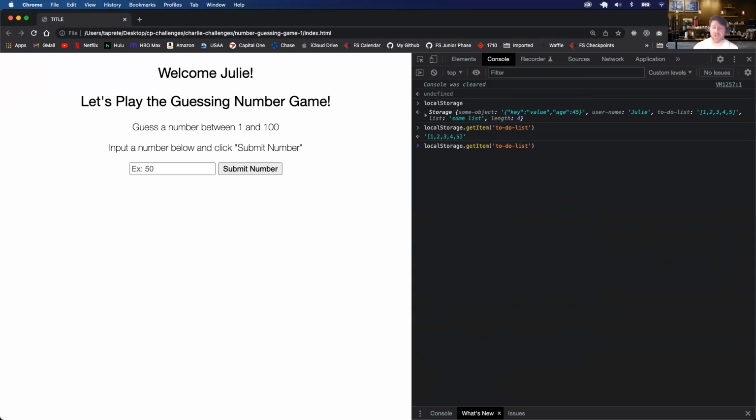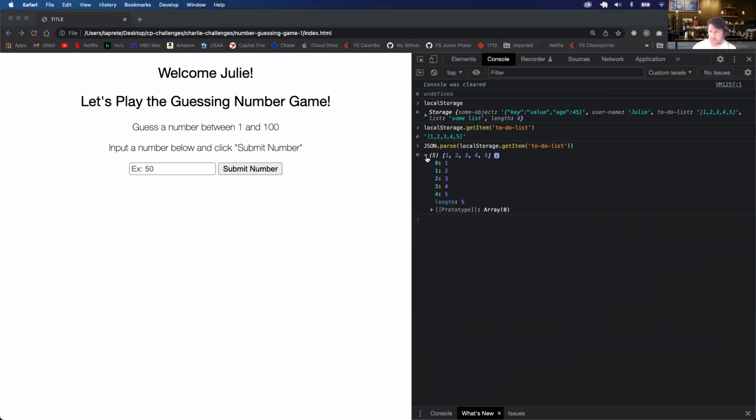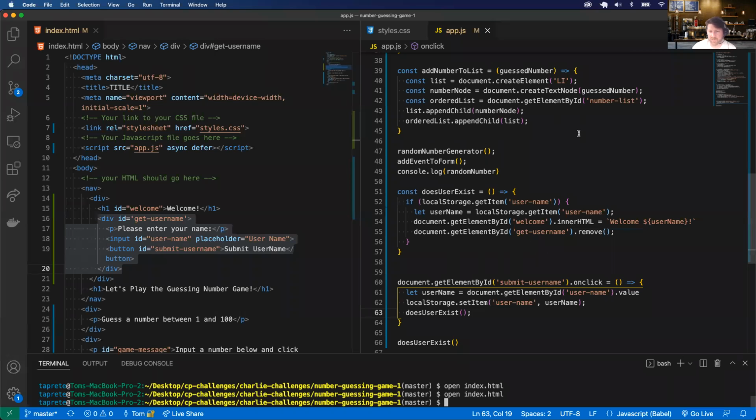But I can parse this stringified list and turn it into an actual JavaScript array by doing JSON.parse and passing in localStorage.getItem to-do list. And now that's an actual JavaScript list I can work with inside of my app.js, my JavaScript file.